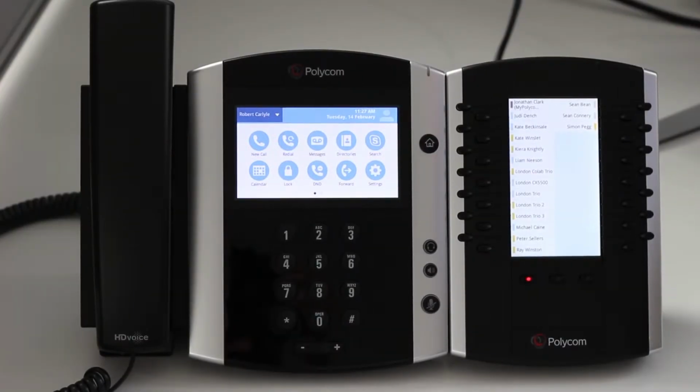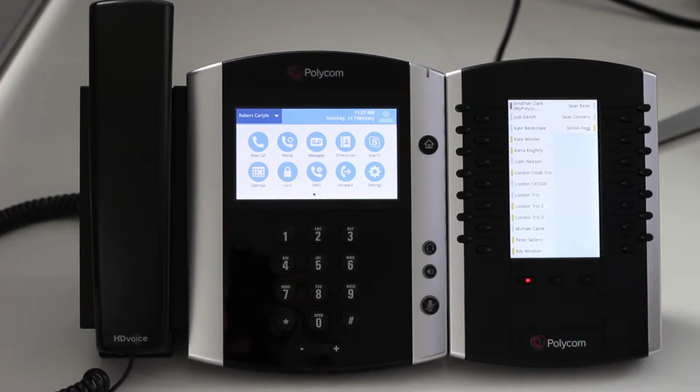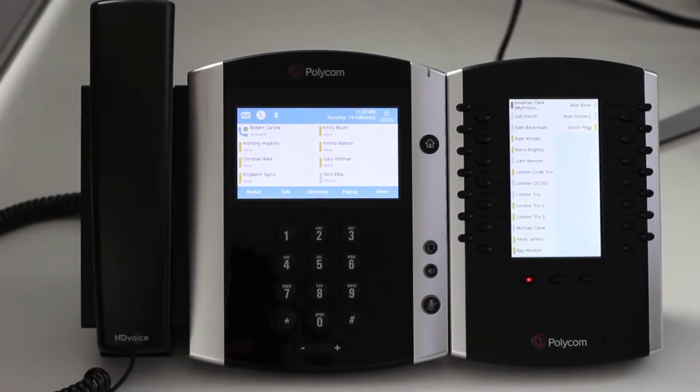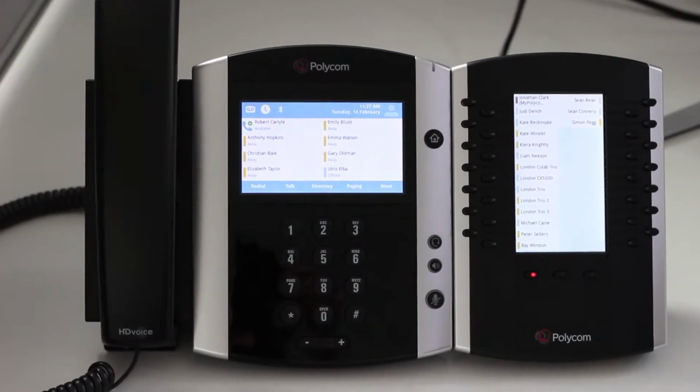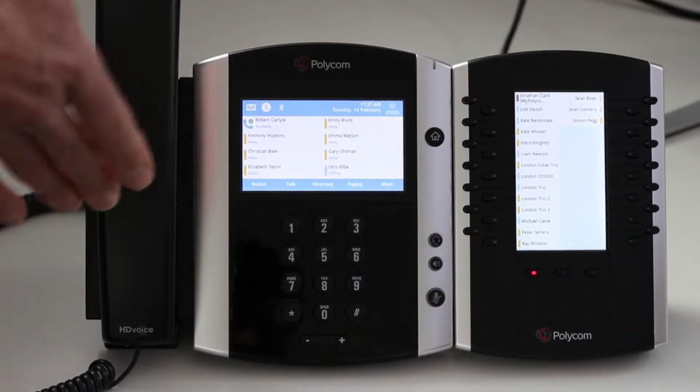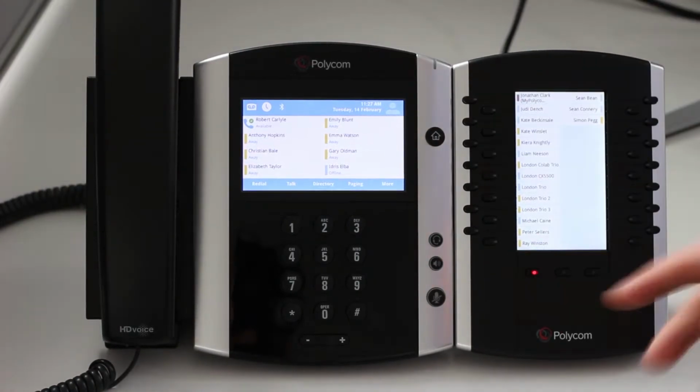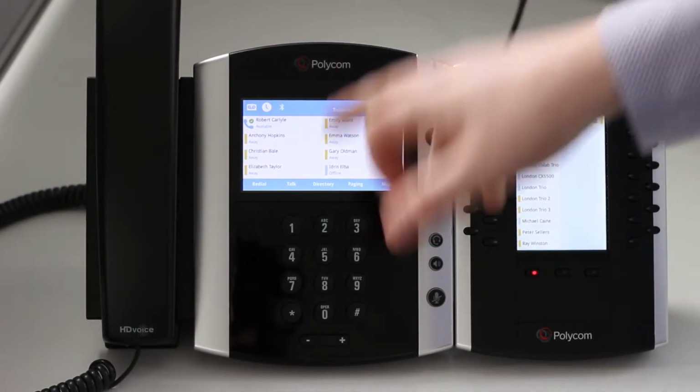Great, thanks Steve. So here we are in front of a VVX Polycom phone, and this is a native Skype for Business phone. Is that right, Steve? Absolutely. Natively registered to Skype for Business, and you can see the look and feel of the user interface is very Skype-esque. So this is deliberately so we get a consistent user interface across all of the Polycom devices, from desktop phones through to the conference phones and the video systems. Absolutely. So we see the familiar Skype colours, Skype icons, and buddy list here, I see.